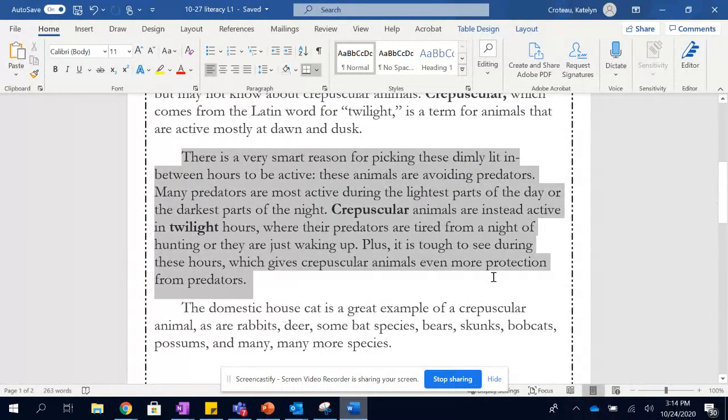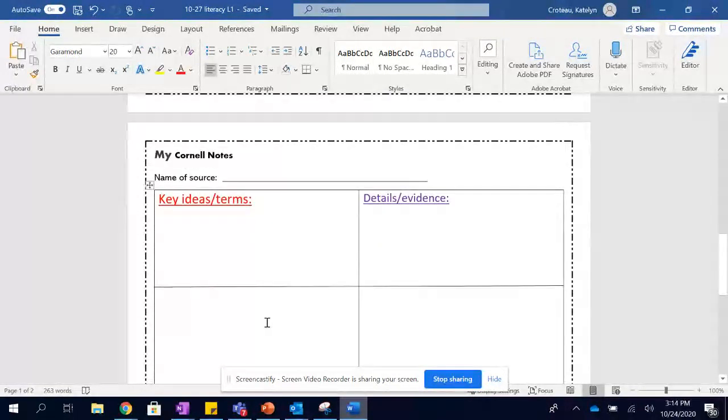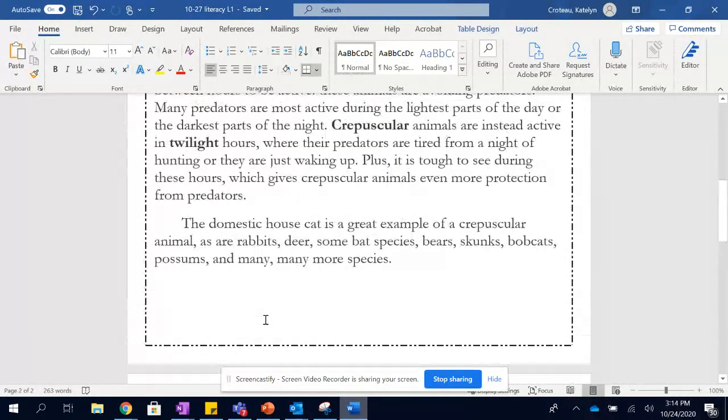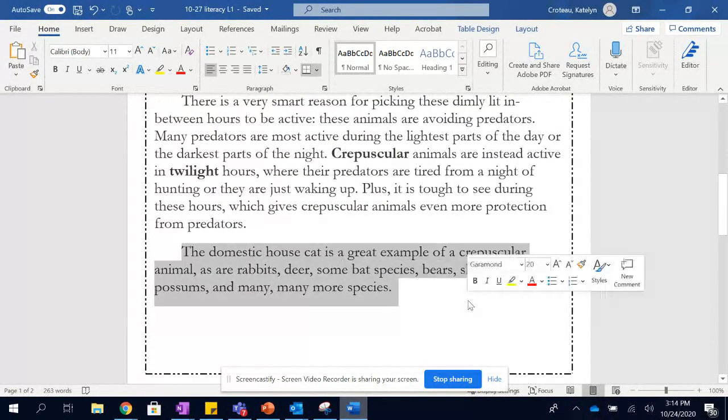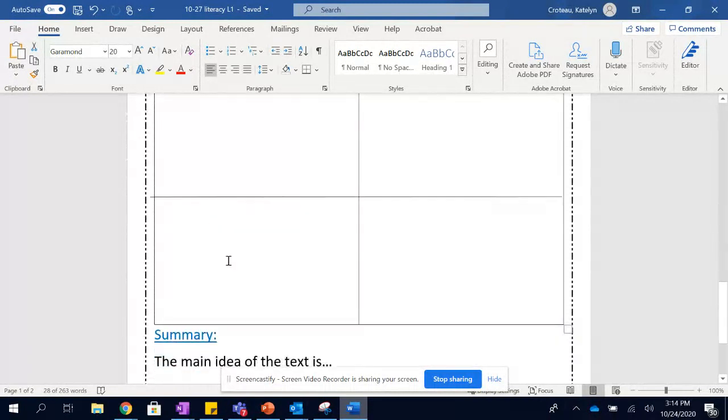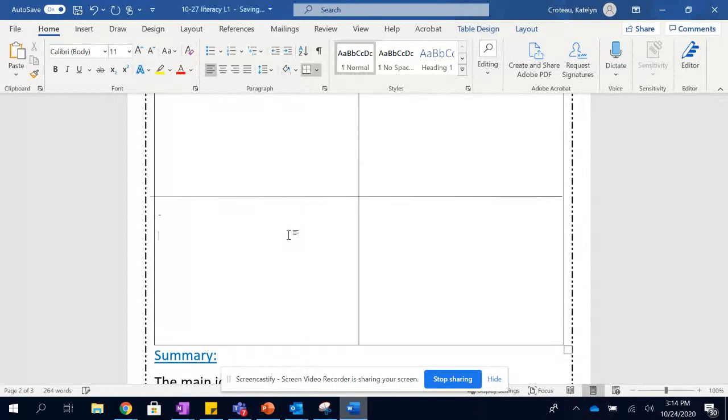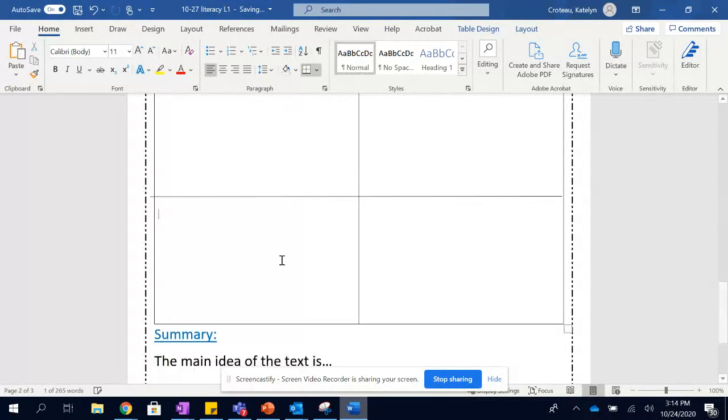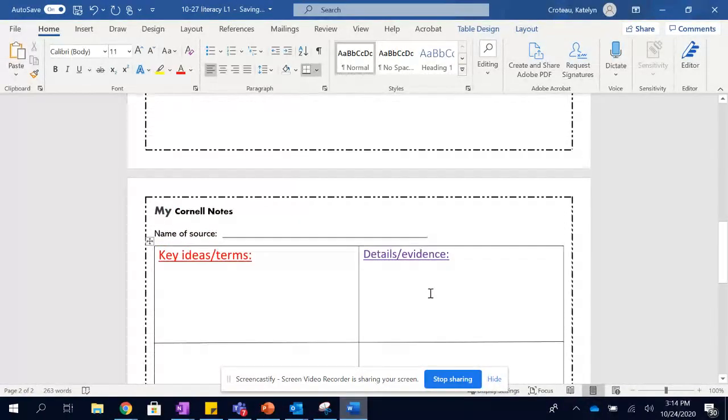I'd do the same thing. I'd highlight the key ideas. Write in my second box. Finally, do the same thing here. I'd go to my third and I'd write my key ideas here. And I'd probably kind of separate them out. If you have more than one, kind of split it apart so they're not right on top of each other. And then whatever I have here, after that, I'd go back to the text.